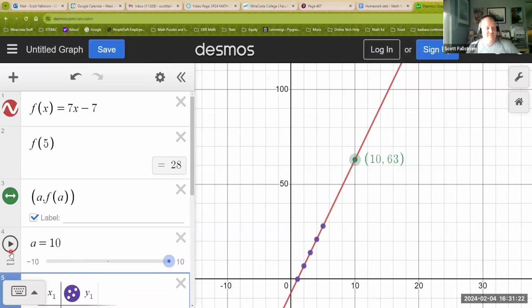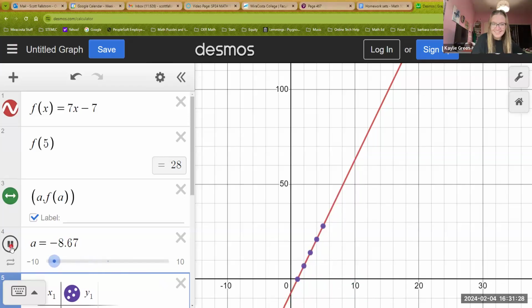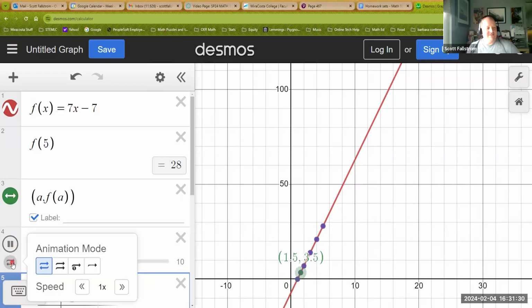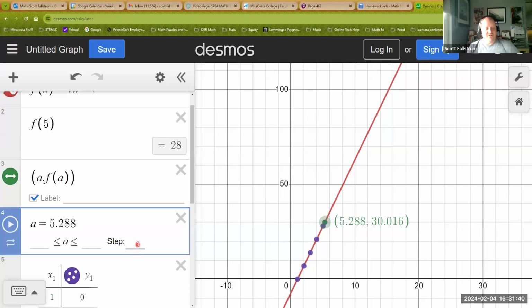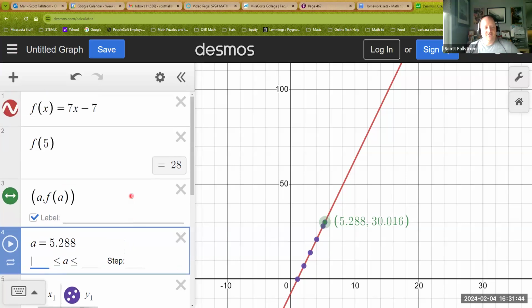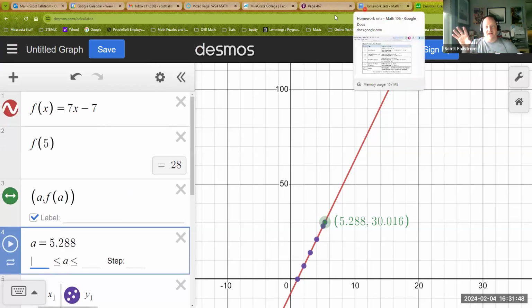Like there's even a play button here. So when I hit the play button, it'll actually just move for me back and forth between negative 10 and 10. And I can say, ooh, you're going too fast. Slow down a little bit so students can see what's going on. Okay, there you go. You can pause at any time. You can say how big of a step you want to take, where you want it moving between. There are a lot of tools in here, but again, hopefully that's more of the methods class.